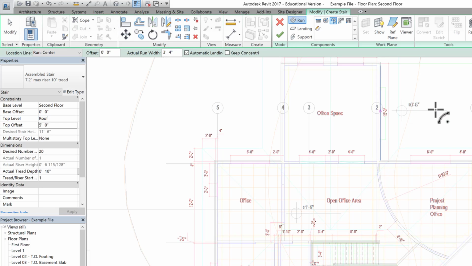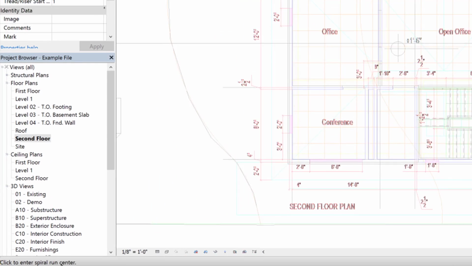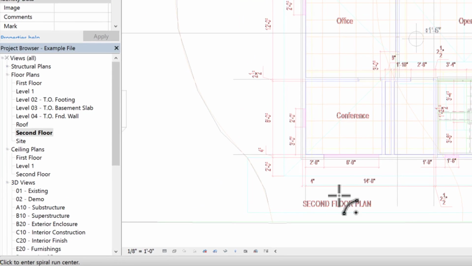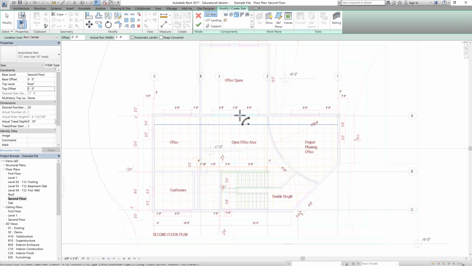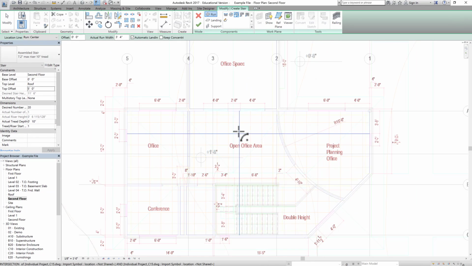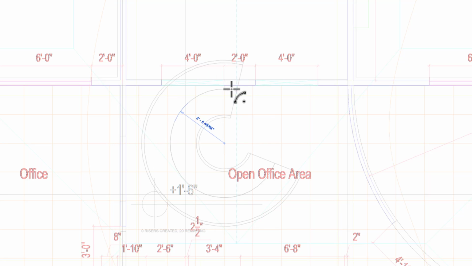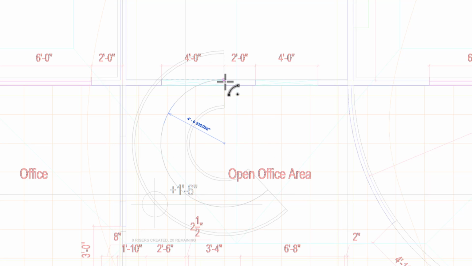Once you do that, see what message is appearing here. It is asking you to click and enter the run center. So that is the center of this helicoidal stairs. Let's say you want our center to be here, and I'm just making it hypothetically. So click here. Once you do that, you have to always specify the radius.